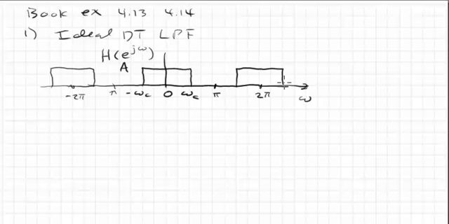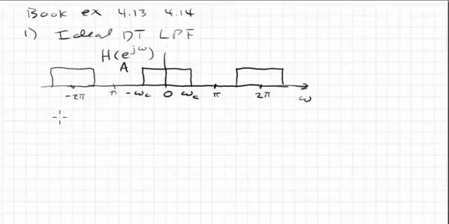Now, why are we passing things at these really high frequencies? We'll talk about this later in the semester, but the short story is that when we send the final result to a digital to analog converter, the digital to analog converter is going to have an analog low-pass filter that's going to block all of these replicas. So that's one of the prices we pay for going to discrete time.